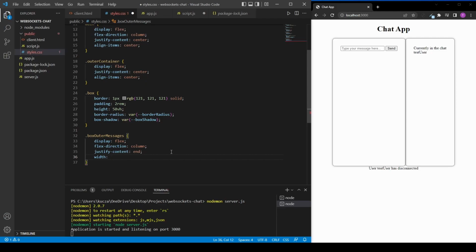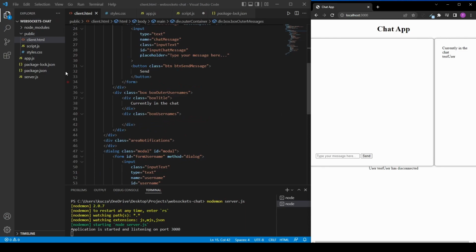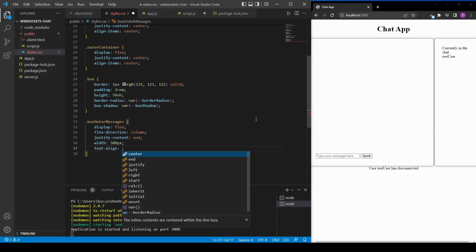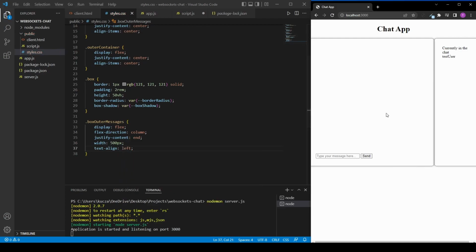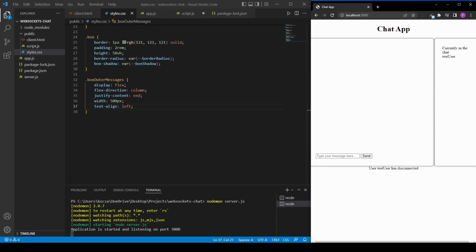Okay, here let's do a width, and here I just do a constant width of 500 pixels, and currently I think we need to apply this class box outer messages. Exactly, we had a typo here, and now it will become a little bit wider. And this is why we also need to add support then for a little bit more narrow screens. Okay, but what I also want to have is text aligned to the left hand side. Okay, and I also see that in the box outer messages, no, these notifications are outside. Okay, so now we have the outer box, and now let's style the box chat messages.